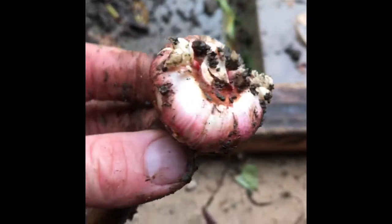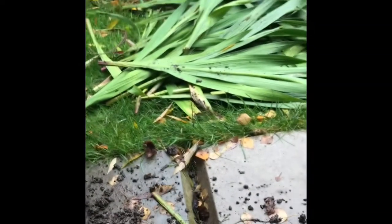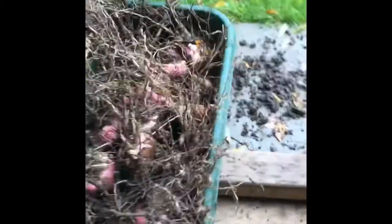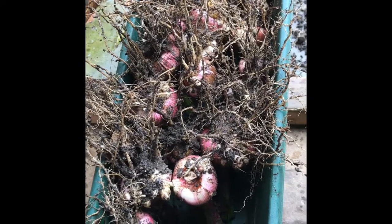So once they're dried and separated, that's what you'd be left with. So I'll pop that in there, and this bit would be your discard piece. So that's the old corm, that's of no value now, so chuck it. Job done. So for the moment, that is the first stage of the gladioli lifting.